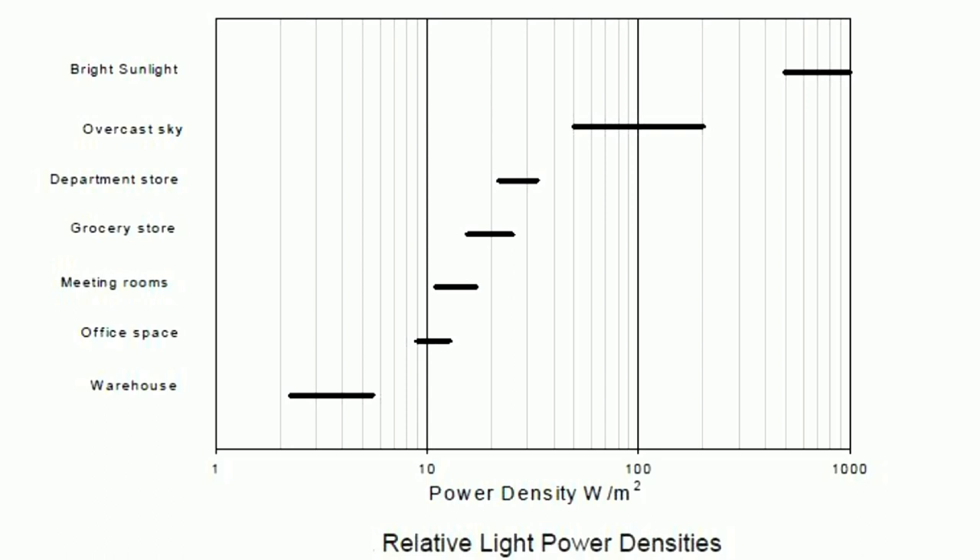Although the solar panel can produce more, it has to be in nominal conditions. I could use a bigger solar panel to get the light I need in this office, but then as soon as you step outside that's way too much power for the badge to handle. So if I did a bigger solar panel I had to add circuitry to handle the case where it's way more than the capacitor is meant for. I just tried to encourage everyone to go outside — but again, it's snowing, so that was probably not the right solution.